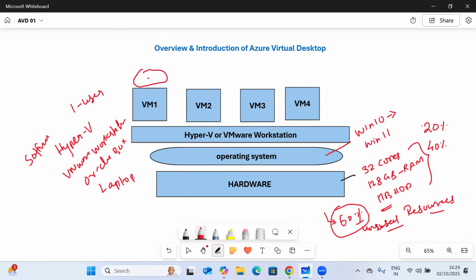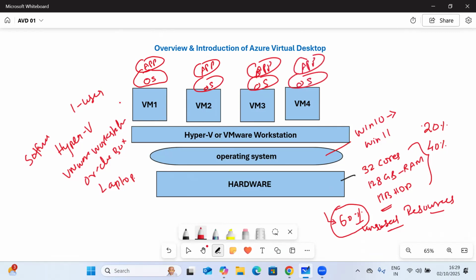On each VM, you are going to have OS and apps.